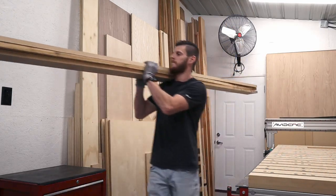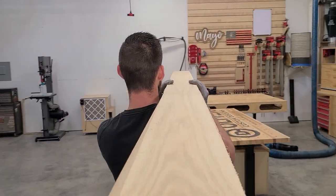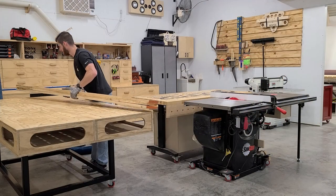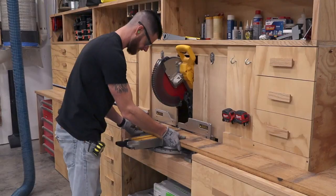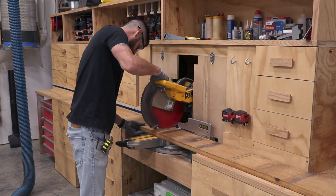So with this build, I was kind of pressed for time, and let me tell you why. About 3 weeks before my son's first birthday, my wife comes to me and tells me she wants a sideboard table for our back patio before the party. So I'm like, okay, challenge accepted, and immediately got to work.